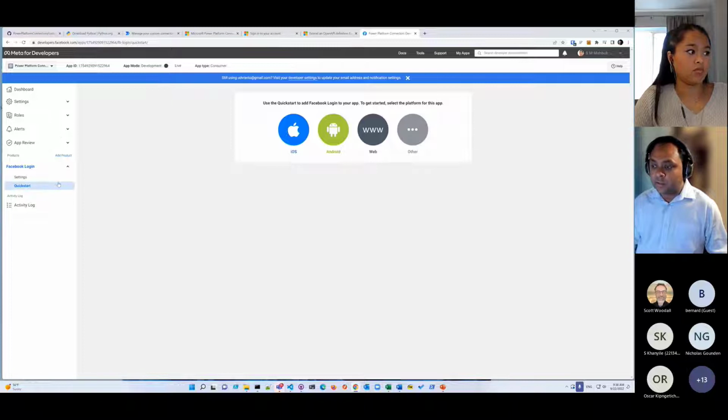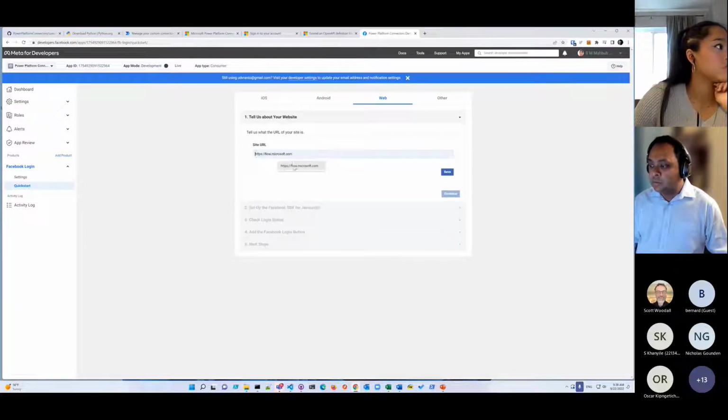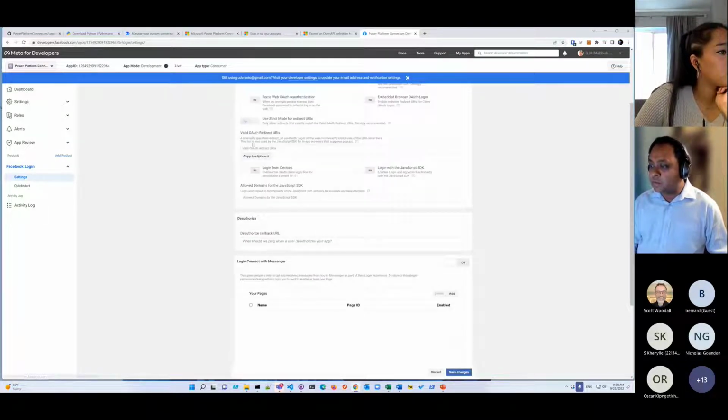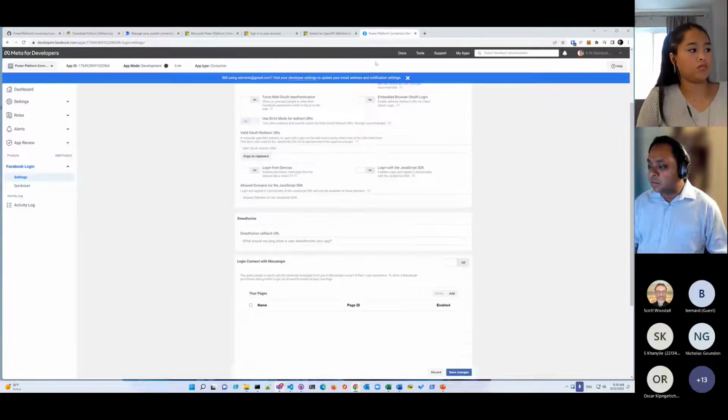So it's saying okay, documentation is giving documentation. I'm just gonna say site URL and then save it. Right. And here in the settings, and this is very important, right? So in the settings, valid OAuth redirect URL. So we know that our valid OAuth redirect is this. So I'm gonna copy this, paste it here. Sorry, on this one, this here, and save changes, right?